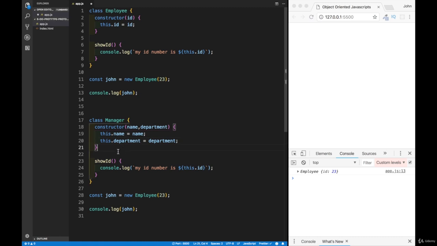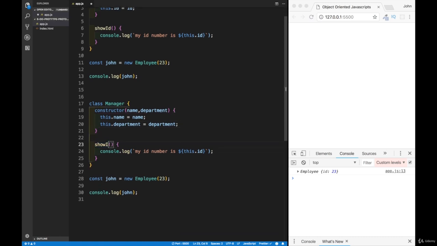And after that, we have not showID, but we're going to be calling a meeting. So the method name is callMeeting. And instead of this.id number, we're just going to write that I'm calling a meeting. I don't remember what we had before. I think we had I'm calling a meeting. And then after that, obviously this is not going to be John. This is going to be Sarah.